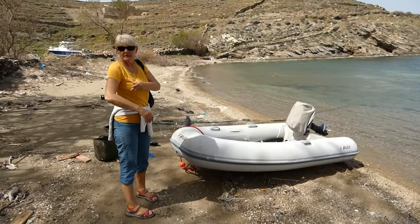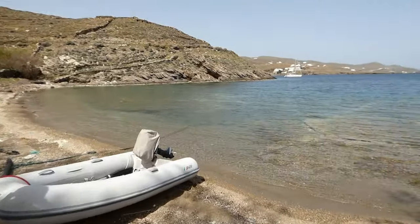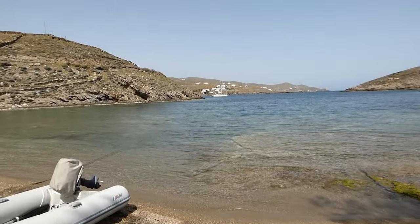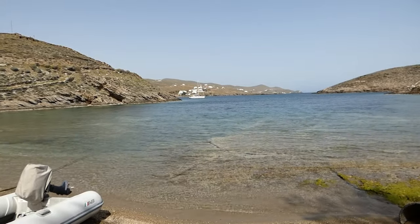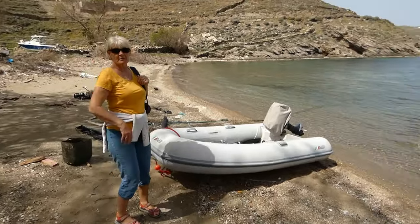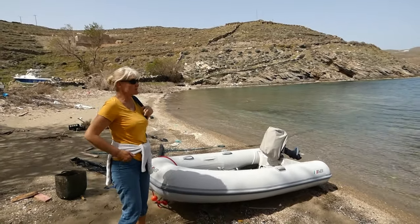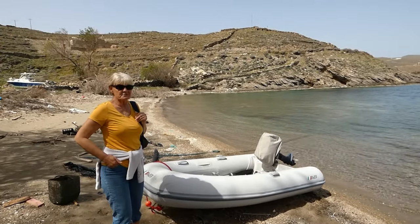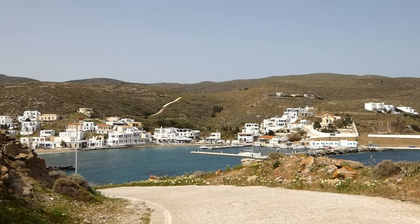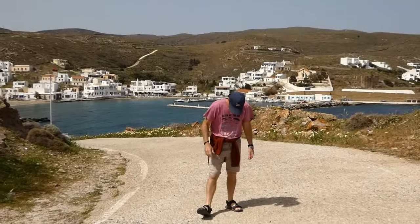We've just come ashore on the island of Kythnos in a place called Loutro — another little town to explore. We've been to Kythnos before but on the south coast, so this is a new one for us. The boat is moored in the little bay in about 10 metres of sand with about 55 metres of chain out. We came in about six to seven o'clock last night as the sun was setting. We didn't want to try and anchor somewhere we didn't know, so we dropped anchor by the harbour, which was quite swell-y, but we slept brilliantly. This morning we moved further into the bay.